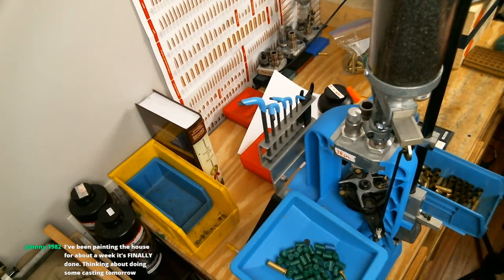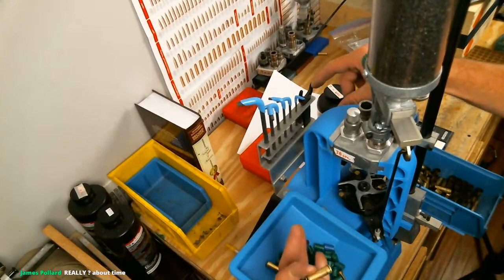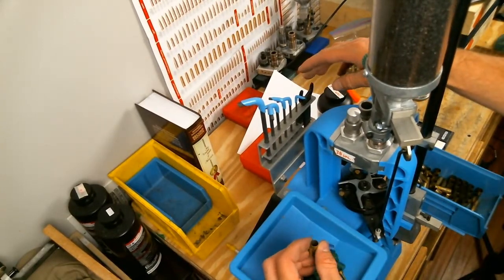You had throwers tell you your crappy scale needed zero before? Yeah. Painting a house for a week and it's finally done. Thinking about casting tomorrow. Heck yeah. I need a casting day. I finally got to smelt down some of my range scrap.